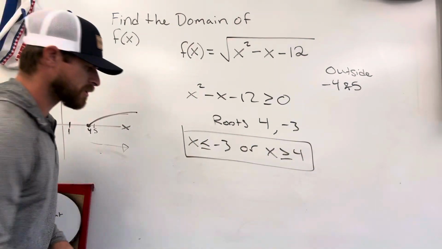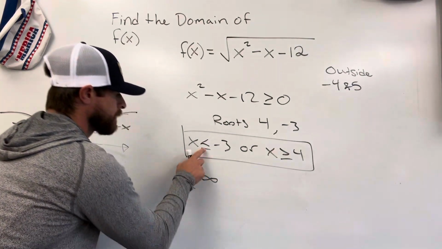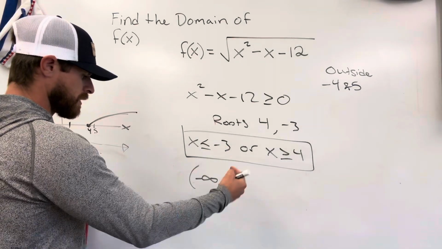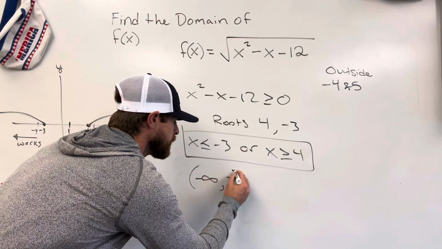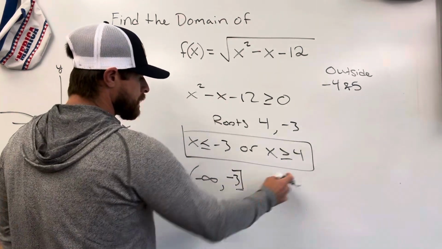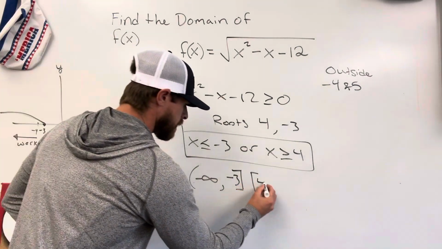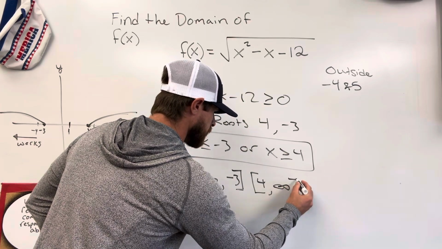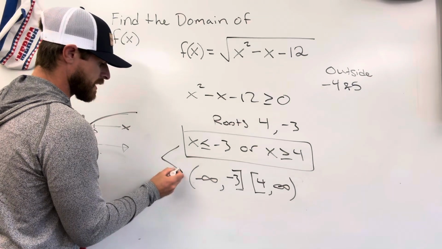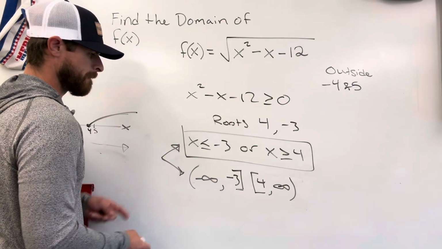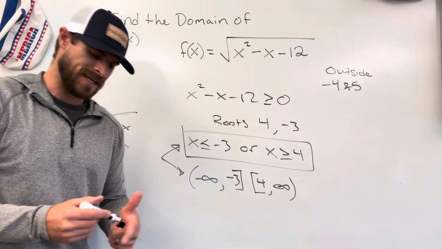Another way you can give it as an answer is interval notation. Interval notation is going to be like negative infinity. That's basically saying to the left of negative 3, we're going as far to the left as we can, which is negative infinity, all the way to negative 3, which is where we stop. Over here on the other side, you're going to be saying stopping at 4 and going all the way to positive infinity. This is how you would give it in interval notation. These two things are saying the exact same information, just in different notations. Interval notation, standard notation using inequalities.